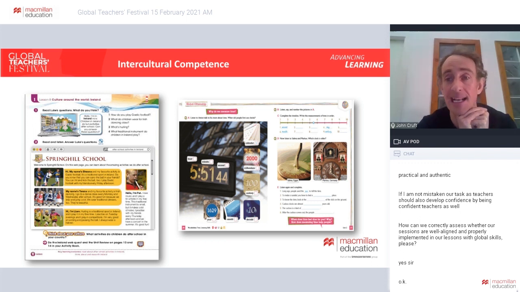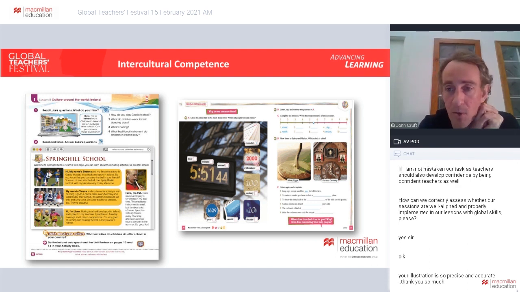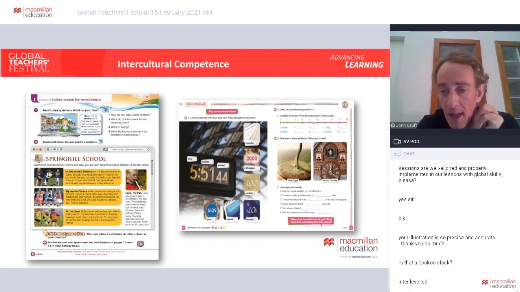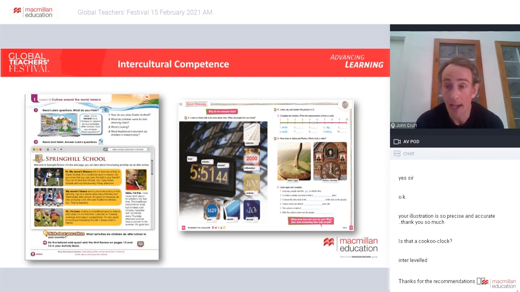The one on the right is actually a global citizenship syllabus, which runs through the whole course. Again, it's already made for you. This one is from Global Stage, which is one of our primary courses. All right. I don't know exactly which of the 10 skills you're looking for, Ethelinda, but those frameworks that I told you about. So we have, what did I mention? The UNESCO four pillars. And I'll share these with you in a PowerPoint later.